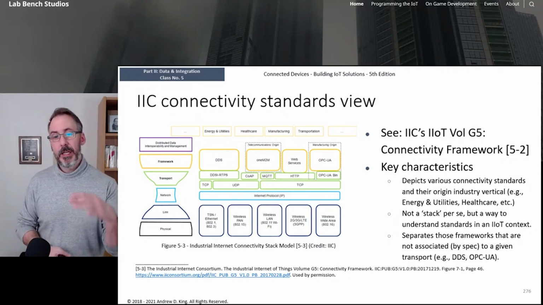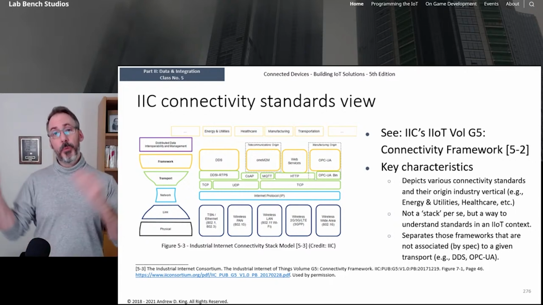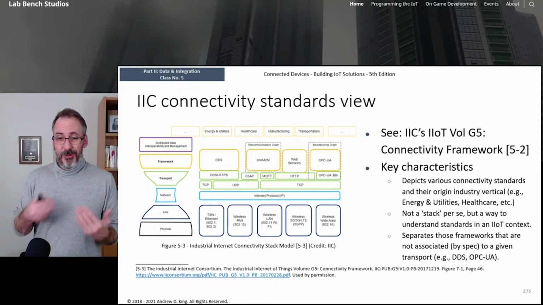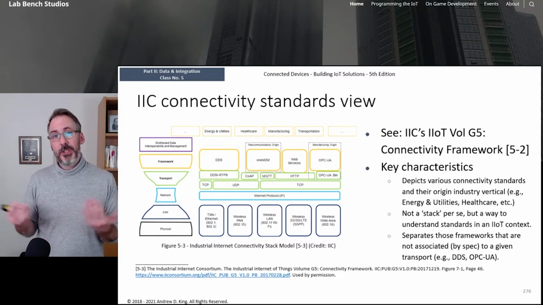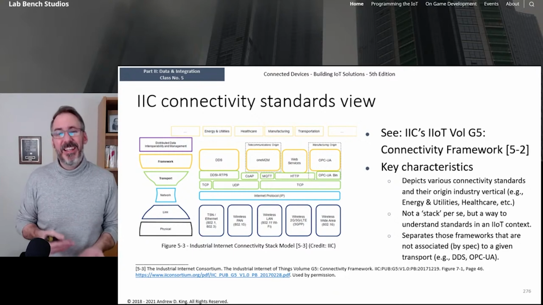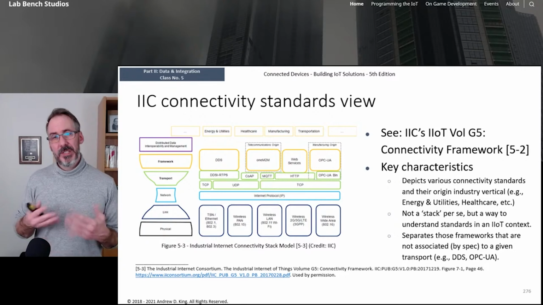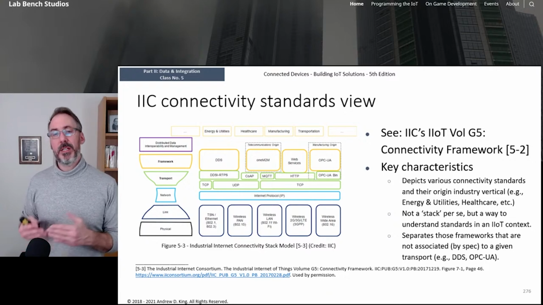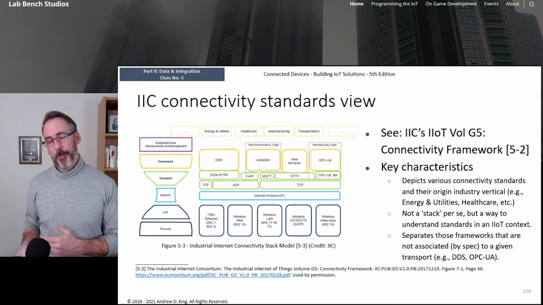And you can see that we're actually showing a couple of protocols that we're going to talk about in part 3 at the transport layer, but really MQTT and CoAP are not transport protocols per se. They're more application layer or session layer protocols. However, they have transport layer like characteristics because of the way that they operate.